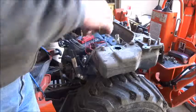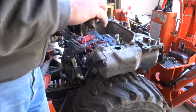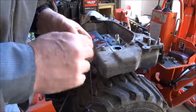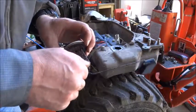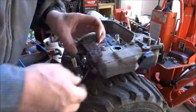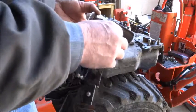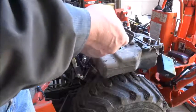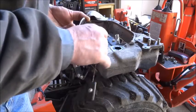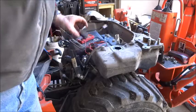I figured I'd look at the fuel sender because the fuel gauge was not working. So I pulled it out. It's located under the left fender, so the only time you can get to it is when you have this whole fender assembly off. I don't know where it would get all this moisture from inside the tank, but look at that. It's just rusted solid. So I guess a new fuel sender is in my future. Wow, doesn't even move. Oh well. Guess I'll leave that out.